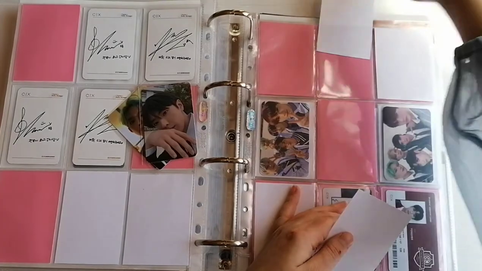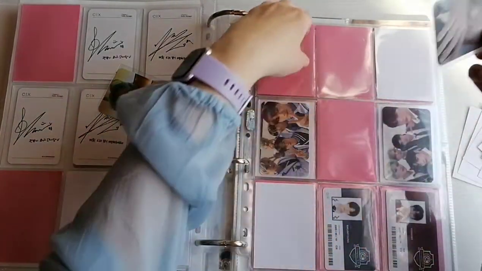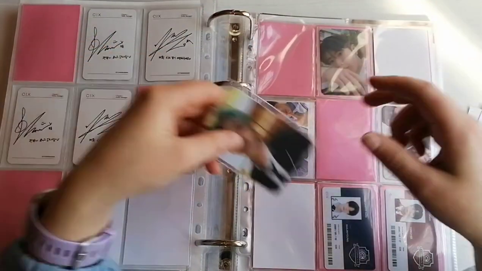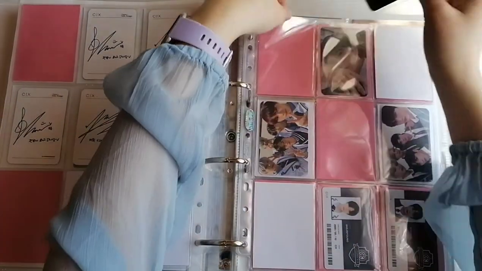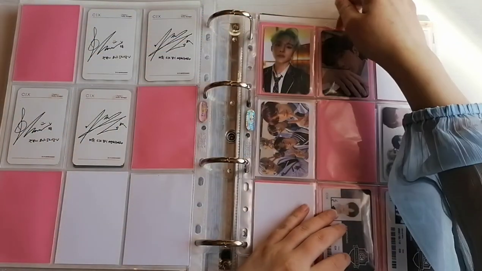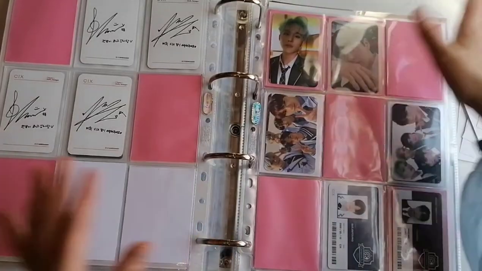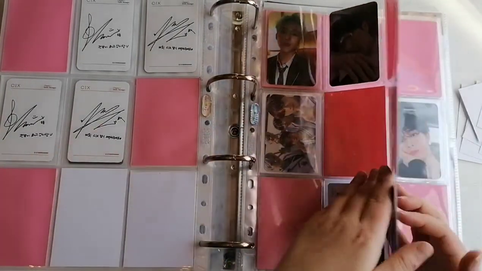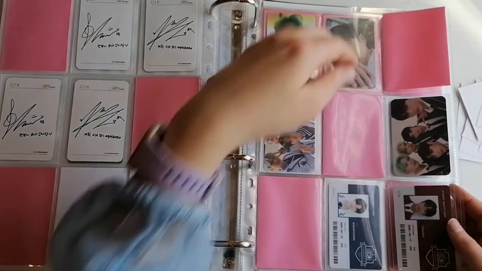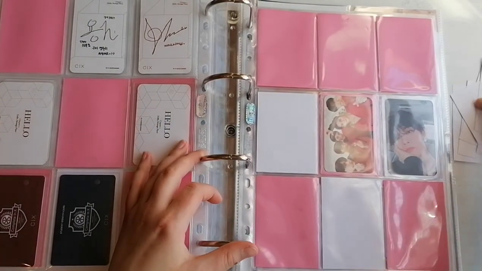I haven't fully started collecting photo cards for them yet. Like, I haven't bought photo cards. I might do that in the future, and I might collect RT5 for them, but I haven't decided that yet. So for now, I'm just keeping what I pulled. Then I'm gonna put pink fillers. Yeah, that's that page. Like I said a second ago in this video, I'm not really sure how I'm gonna collect CIX, but for now, this is what I have.